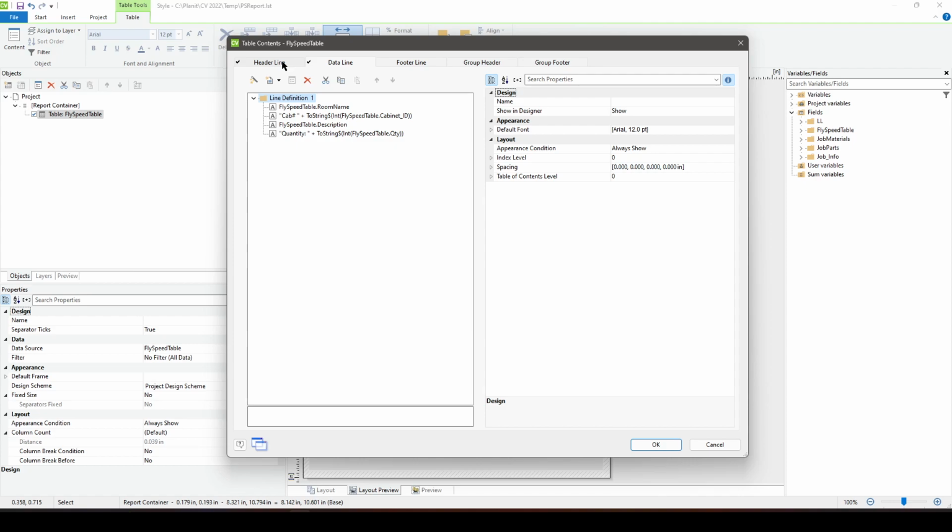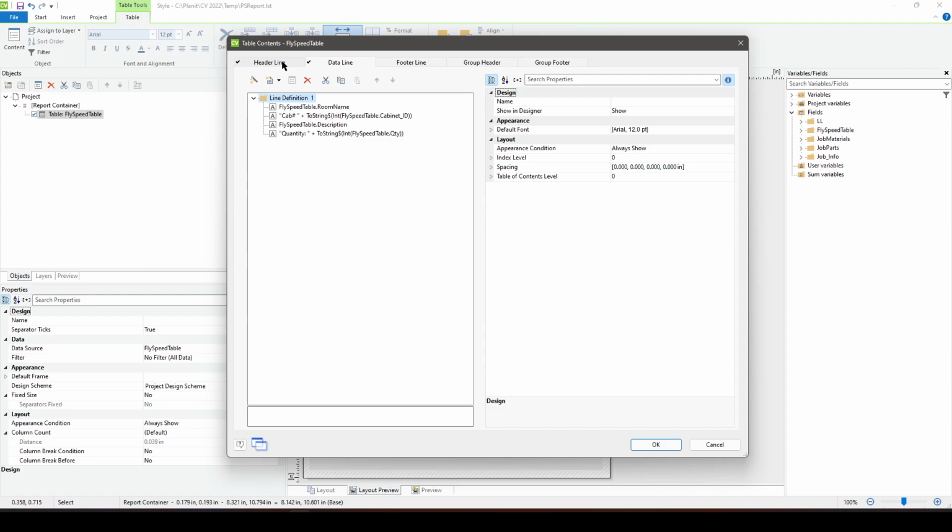So like your job information in a table would really only print one time because there are not enough pieces of information in the table to force it to span multiple pages. So a header line is intended to print just one time per table. A group header, on the other hand, will repeat as many different times as you have a group change occur.